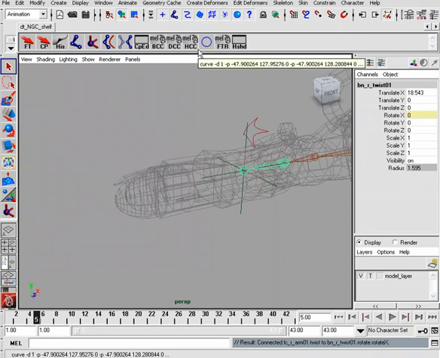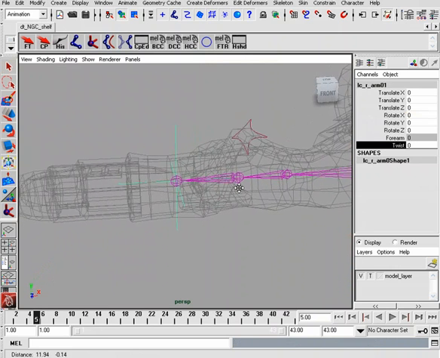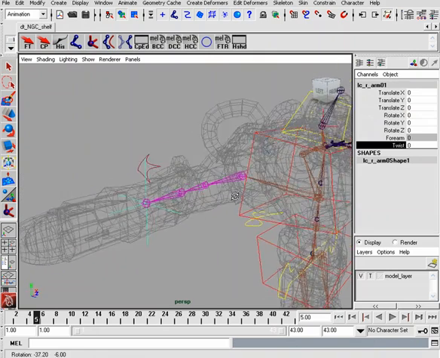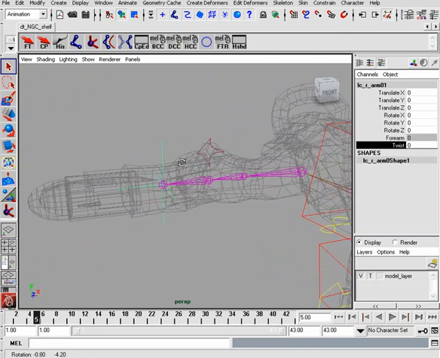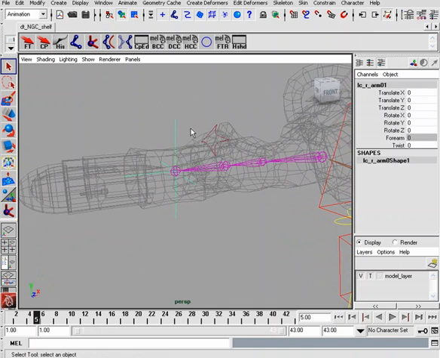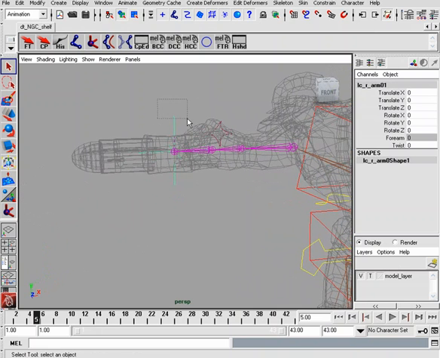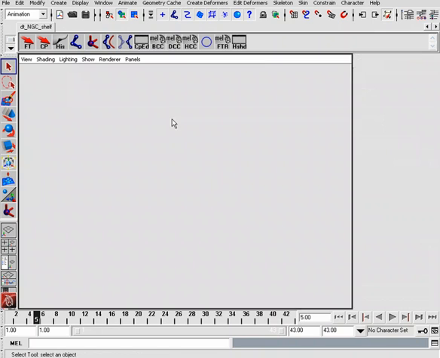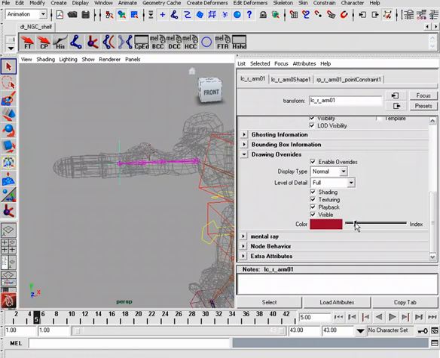But now if we were to close this out, we now have the ability, if we selected our control, to completely control the twist of this arm. And this is going to work great for, again, secondary animation. You might even get some really nice follow-through effects with it. Okay, well, before we call this done, we can make sure that we recolor this arm control. Okay, so we can stay consistent. So we'll select our locator, and then we can go to our first tab, enable overrides, and give this a color of red.